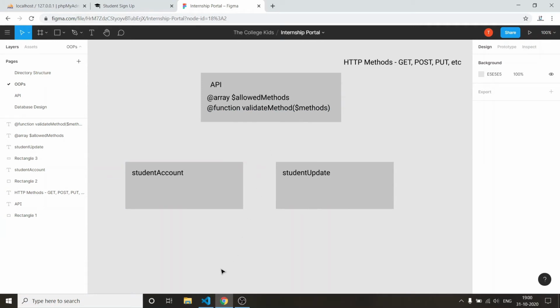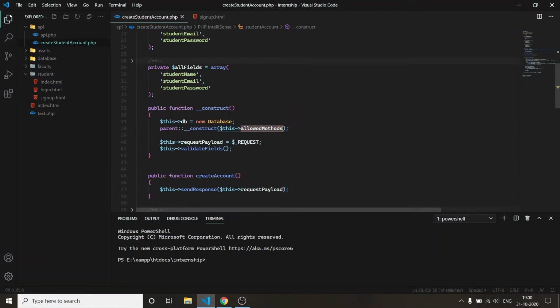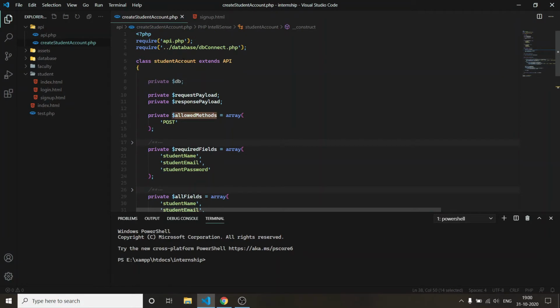So let's head over to code and see what I'm actually speaking about. The first thing I did is class student account extends API. Now in the allowed methods array, I have stored post so that my API is accessible only via the post method.